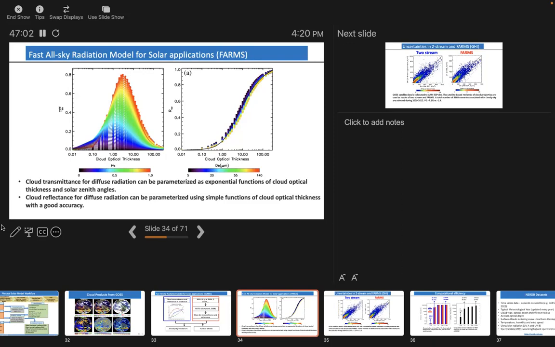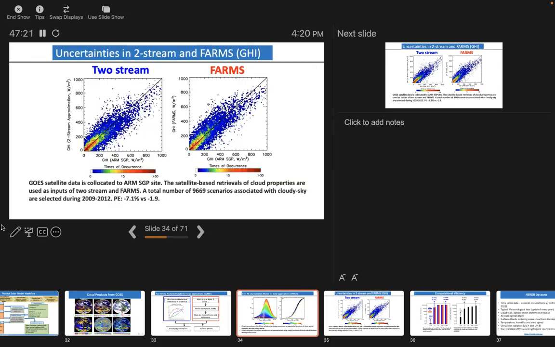I can just figure out effectively 3 layers. One is the atmosphere above the cloud, and the atmosphere below the cloud. And that's about it. And I can make it into a much faster solution. So that's what we have done. That's why we can process 9 million pixels. It's highly accurate. We've compared it with the complex models.